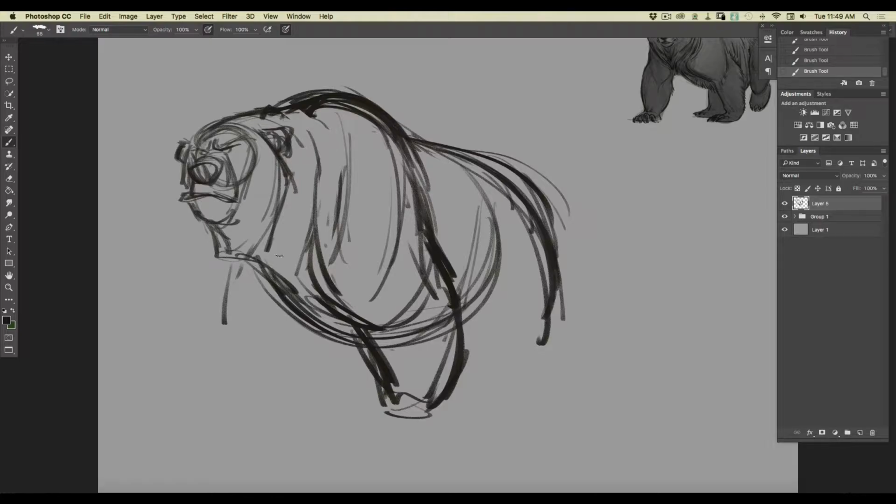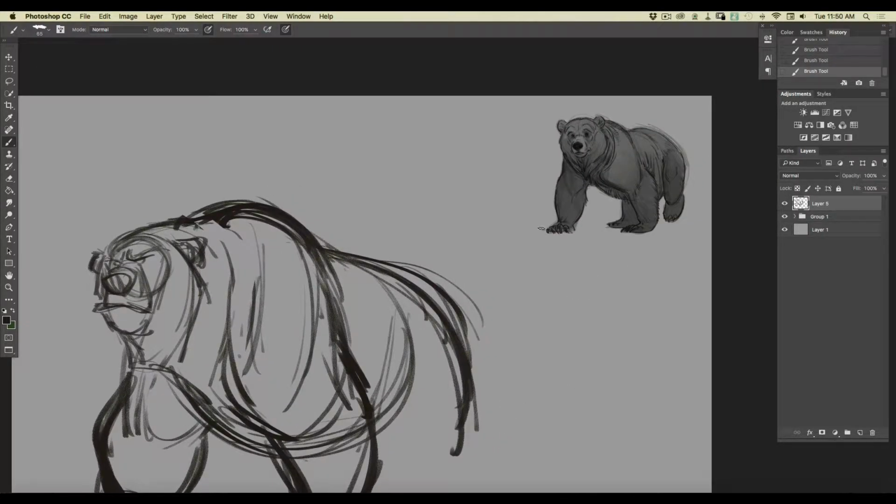So look, you can see his head is kind of small relative to his body. And that might be right, might be wrong. Maybe I want a big, thick head, but we'll see. And I'm going to really push those big arms. Notice I'm really pushing the contrast. We'll give him some decent sized feet, and they're going to be turned in just like this guy up here. Notice how the feet are turned in, and that now, in comparison, this thing looks really tame and almost kind of cuddly, right?